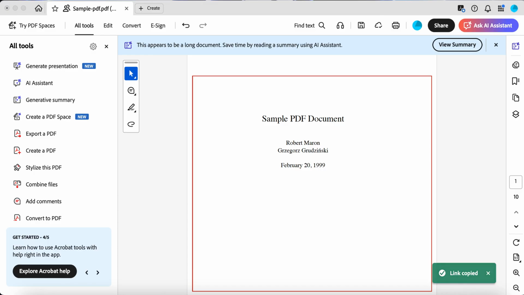If you ever don't see the Share button, try maximizing the window or making sure Acrobat is up to date. That interface element should be in the top right area. With that, you've successfully created and copied a secure Adobe Cloud link to your PDF. Fast, professional, and easy to share.